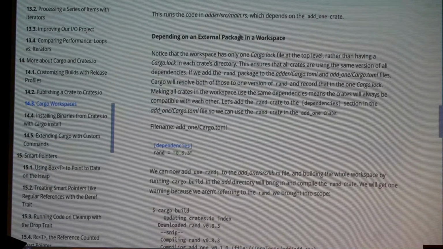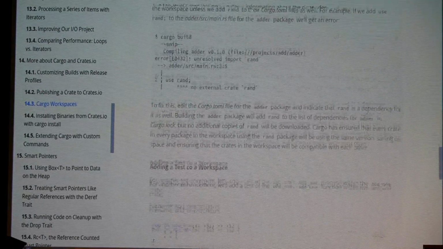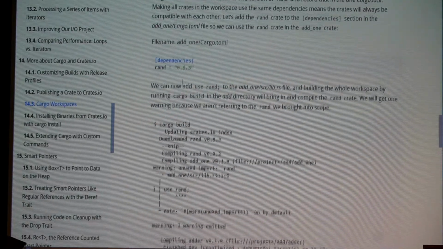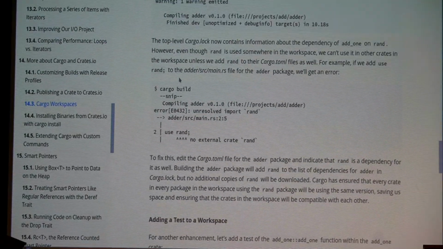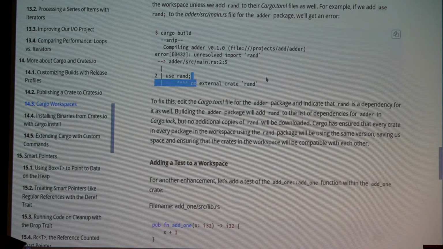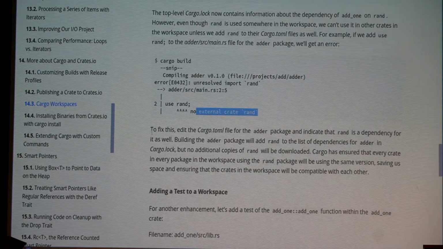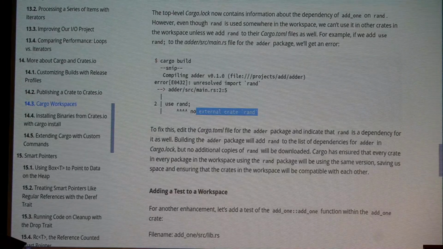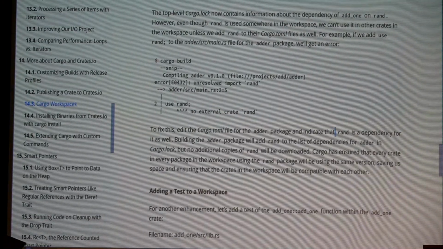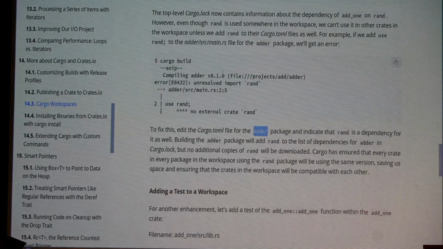Depending on an external package in a workspace. So we did that. We added the dependencies in there. And then when we run cargo build, you can see here that it says no external crate rand. This is because they didn't add the rand dependency to the adder package.